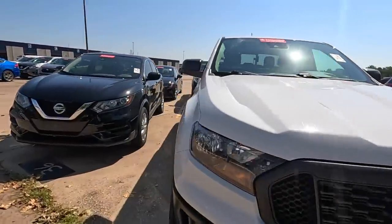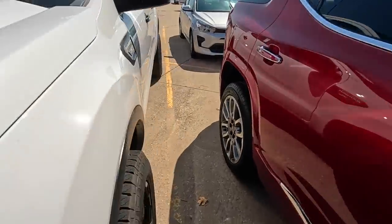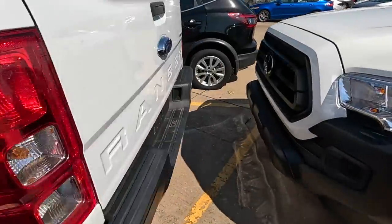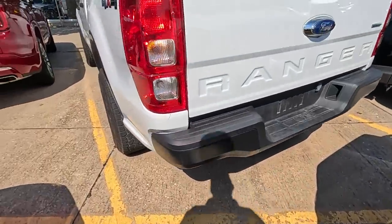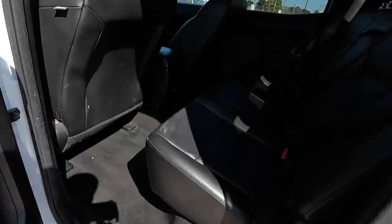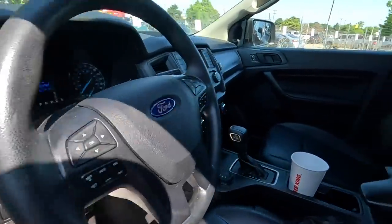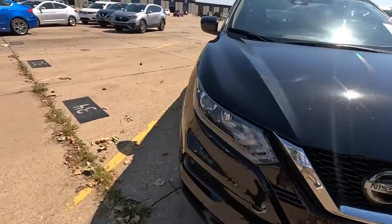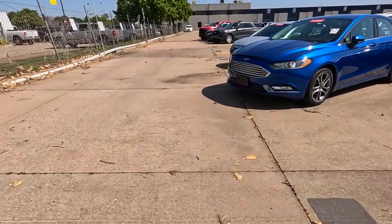Oh, the new Ford Ranger — I kind of like this. Ranger XL — back in the day the XL was the basic bottom-of-the-barrel trim, used as a work truck. I don't see anything for towing though, no hitch. It's got leather interior and carpet so it's not an actual work truck. 36,000 miles on the odometer. I'm not here looking at Rangers but I kind of like it. Santander, Santander, Santander — there's a whole bunch of Santanders out here.